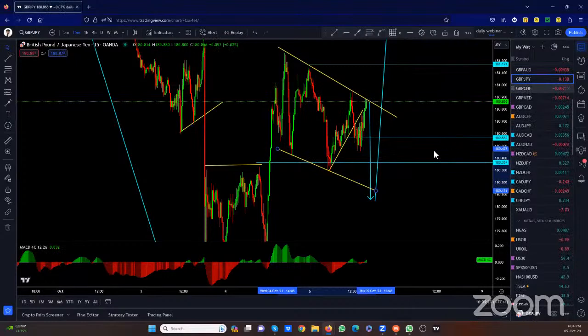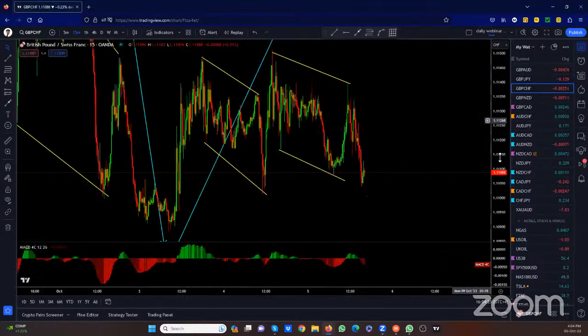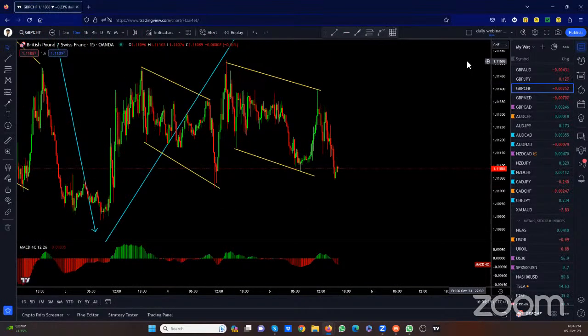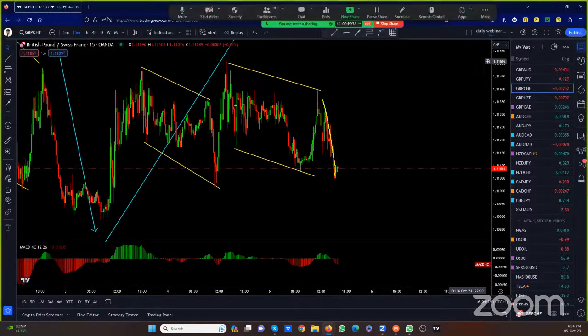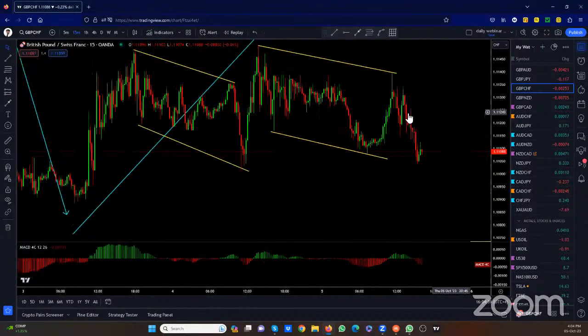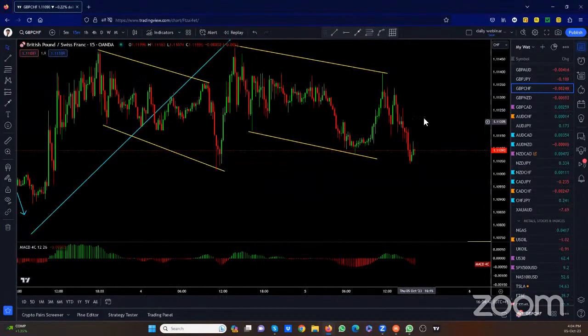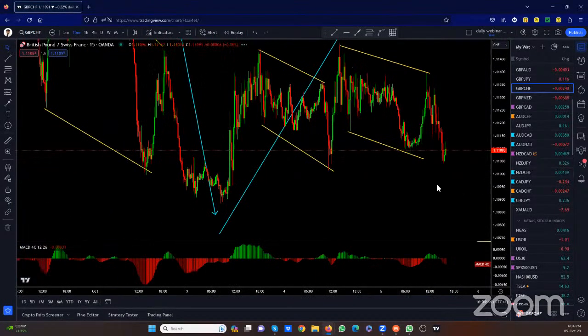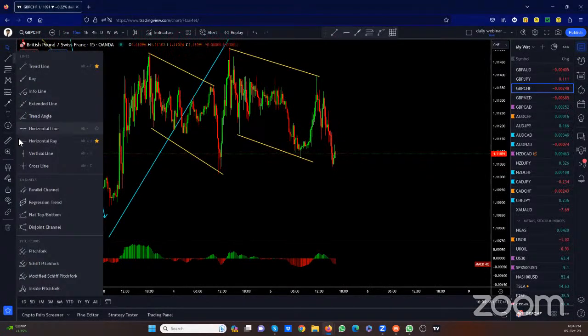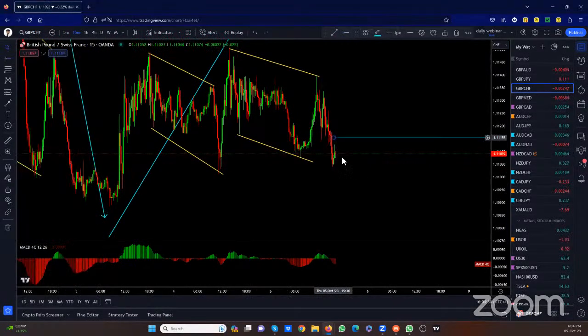Pong yen, let's see. Pong Swiss. It came down, so we can look for the buy setup, right? So we wanted this to come down. This to come down, you get a 1, a 2, and a 3. Now we look for the buy setup like this. I think the news could give you a good buy setup. You want to maybe put it some 20 pips above this and then wait for the trade. 20 pips, you could probably put it above the top even if you want, but I don't like that idea. I like the idea of getting it from here.